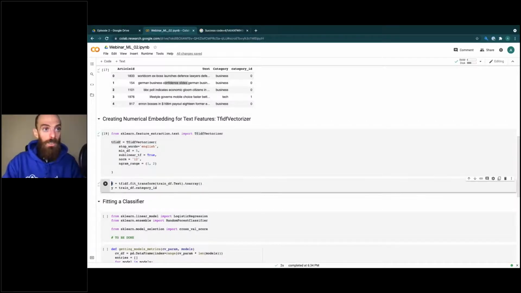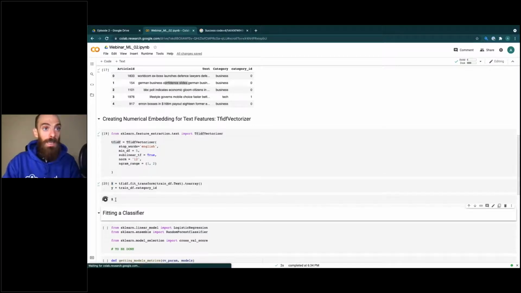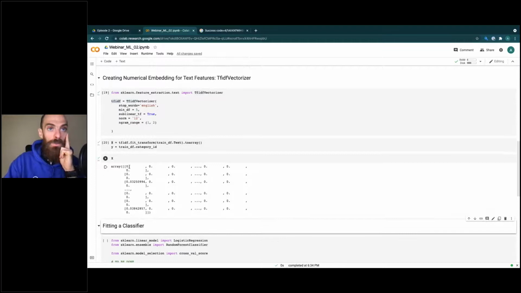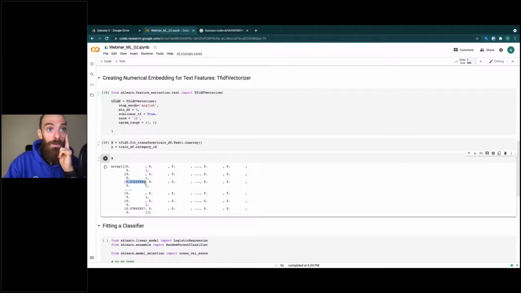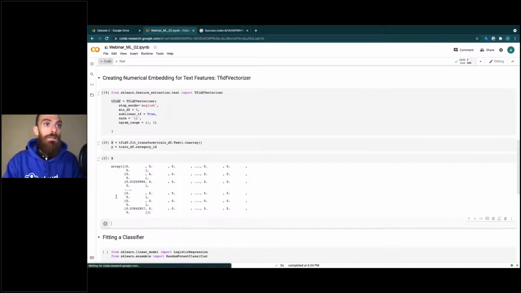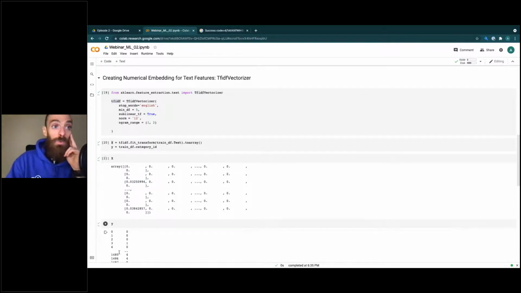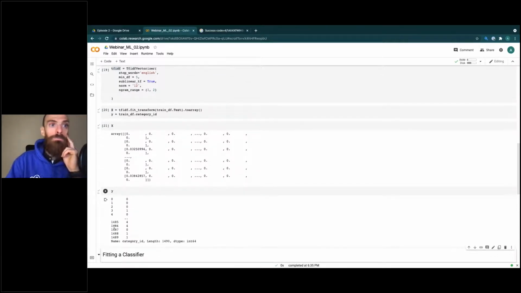So here it is fitting the model. Just to give you an idea, X is a NumPy array, a sparse matrix, obviously, in which you have a lot of zeros and some numbers, and those numbers indicate the Tf-Idf score for a particular document with respect to a word that is a column in our case, whereas the y is actually the labels we wish to predict for each single document.